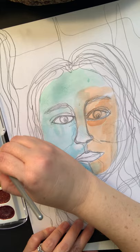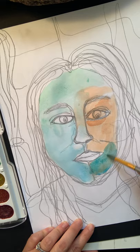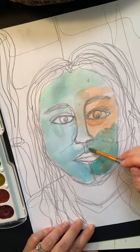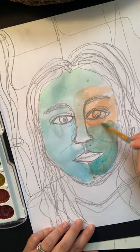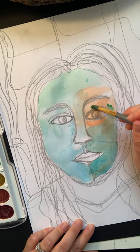I started with another color as an undertone — I used a little bit of orange, and now I'm going on top of that, which actually makes it a different kind of tone of blue. When I say undertone or underpainting, that means I painted with a layer of color underneath. Now I'm going on top, and with watercolors you can still see it — it creates this transparency.